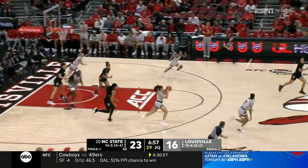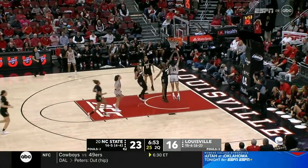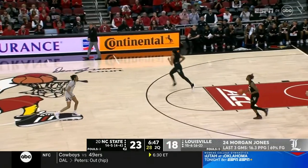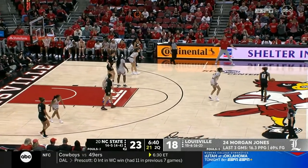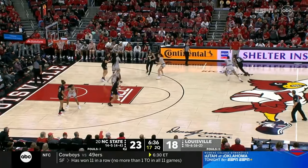Brown Turner, tough shot — good defense by Mecca Robinson, one of the best defenders in the country. Drops it off for Jones, and there you go — a fast break bucket for Jones. End to end, credit Mecca Robinson. She's giving up inches defending in the post, gets the stop, and makes the perfect decision the other way. Going to fire up the crowd a little bit as well.